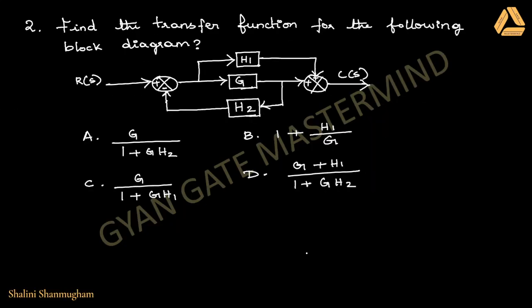So coming to the second problem, we have to find the transfer function for the following block diagram. Before we crack this one, you should be aware of the reduction techniques used in block diagrams. Here, by moving the branch point ahead of the block, we can easily simplify this block diagram.